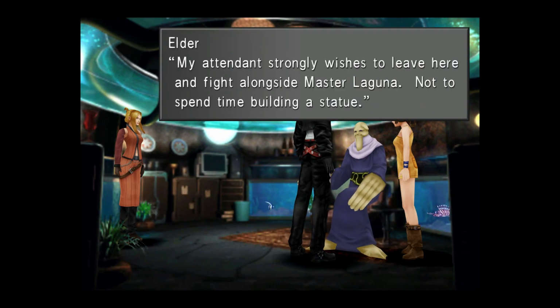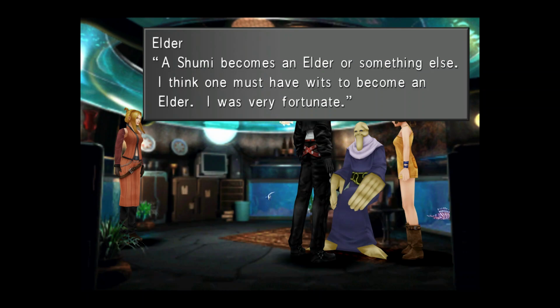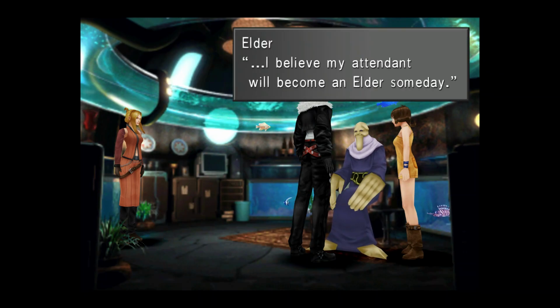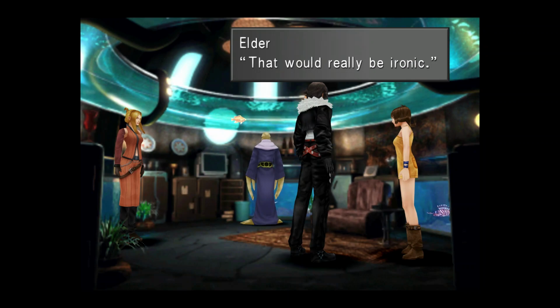My attendant strongly wishes to leave here and fight alongside Master Laguna, not to spend time building a statue. Therefore, my attendant does not want to become an elder. One cannot fight or leave the village once one becomes an elder. A Shumi becomes an elder or something else. I think one must have wits to become an elder. I was very fortunate. I believe my attendant will become an elder someday. That would really be ironic.